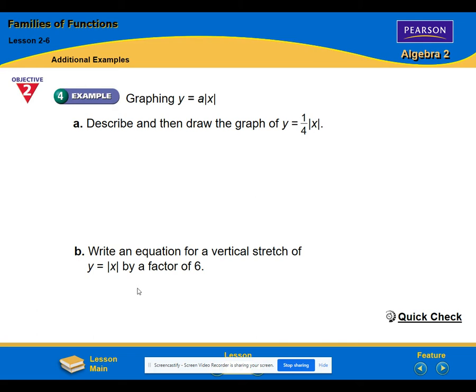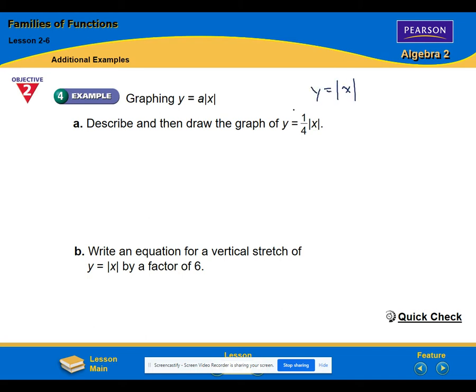So this then says describe and then draw the graph of y equals 1/4 the absolute value of x. We are going to practice one of these on my starboard, but they're providing graphs, and I think I'm doing all right to just reference what they have on the software here. Then draw the graph of y equals 1/4 |x|. Well, think about that.